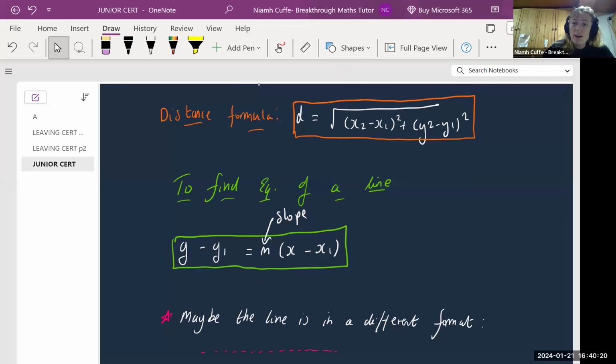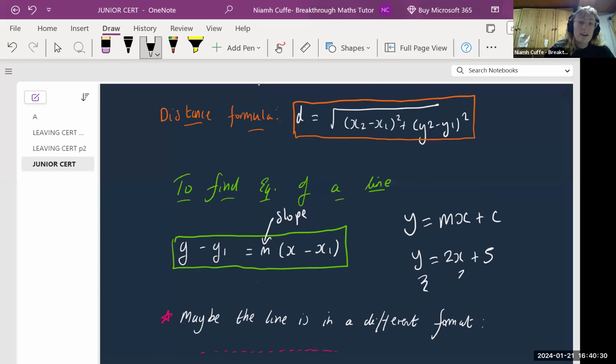Now, remember, what we want to end up with is an equation that looks like this: y equals mx plus c. So something maybe like y equals 2x plus 5. So we still want a y there and an x there, okay? And that's these guys, the y and the x here. So those just stay the same. They stay as a y and an x. But our x1, y1, that's the point that we're going to be labeling on our line, okay? So let's give it a go.